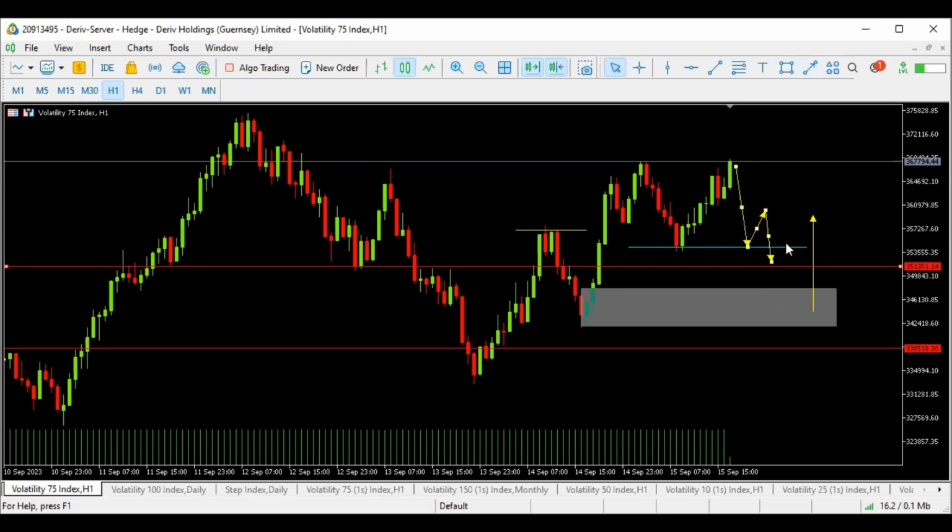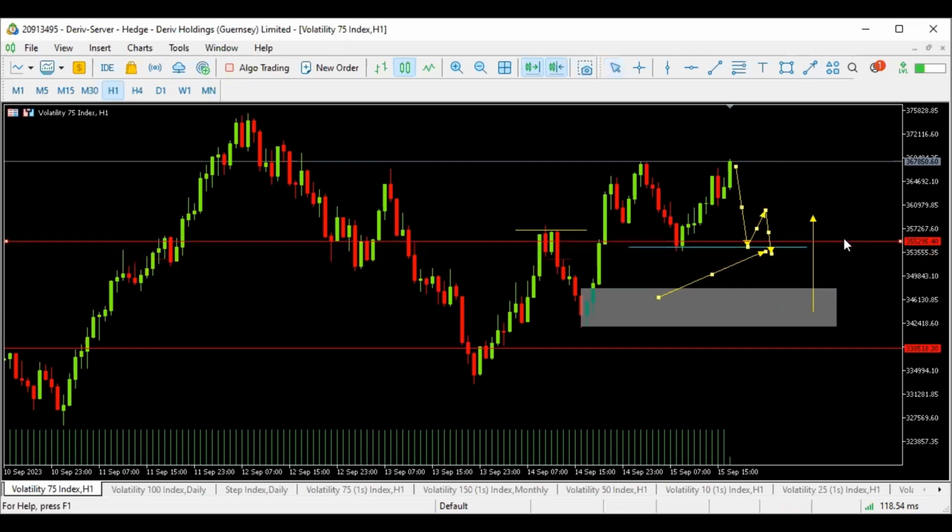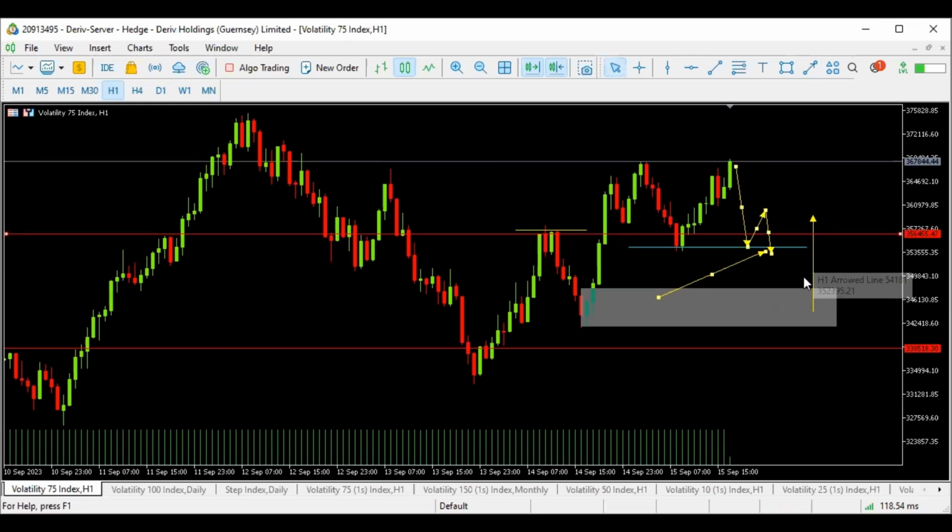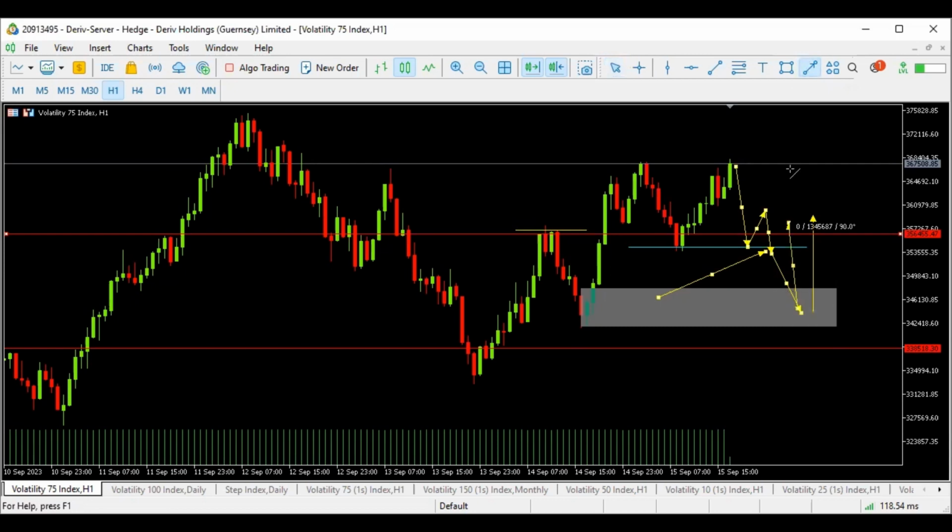Now, once this support zone has been broken, you need to understand that there are some people who are going to sell from this level, saying that now the support zone has been broken, now it has turned into a resistance. Okay. You understand? And when these people sell, their stop losses are just going to be right above this resistance level. Now they will be allowed to be in profits for a while, and after that, the buy move that we are waiting for is going to be generated.